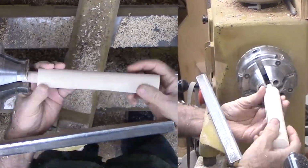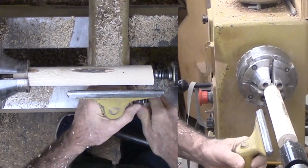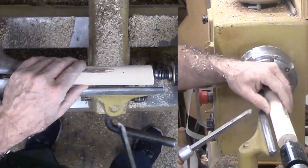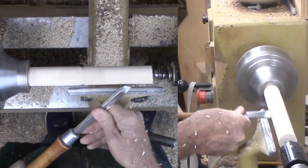Now that it is secure in the chuck, it is time to pull out my freshly sharpened skew. Unless I want a distinct cove, my skew is my preferred tool. It gives a nice clean cut.